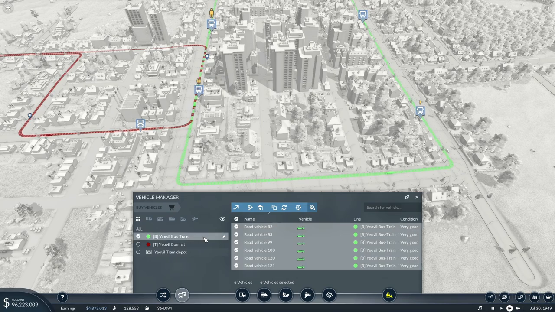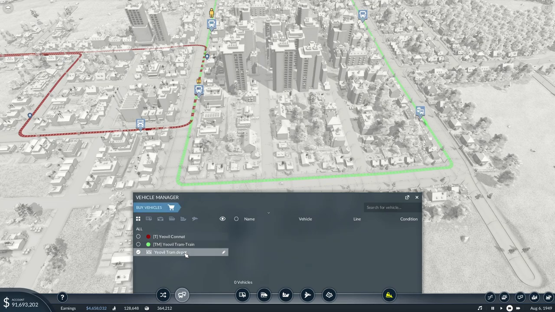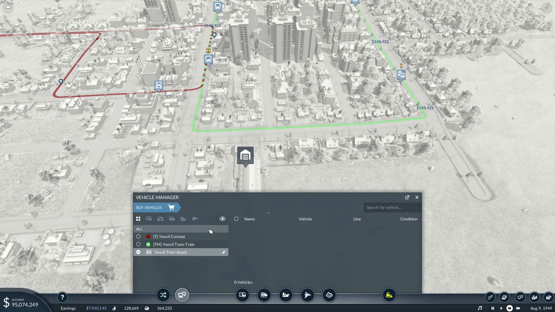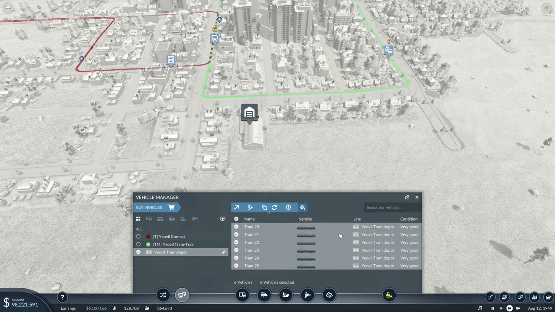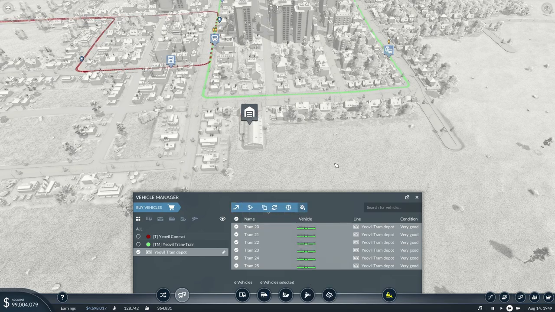So now if we go into here, I'm going to change this to a tram. And it's going to be the Yeovil tram to train. And now we will swap these out. So the way that I'm going to have to do this is sell these, come into the tram depot, and buy maybe five trams? Six trams? Just so that there's good frequency on the line. And now it's a yellow. We'll put these on this line.